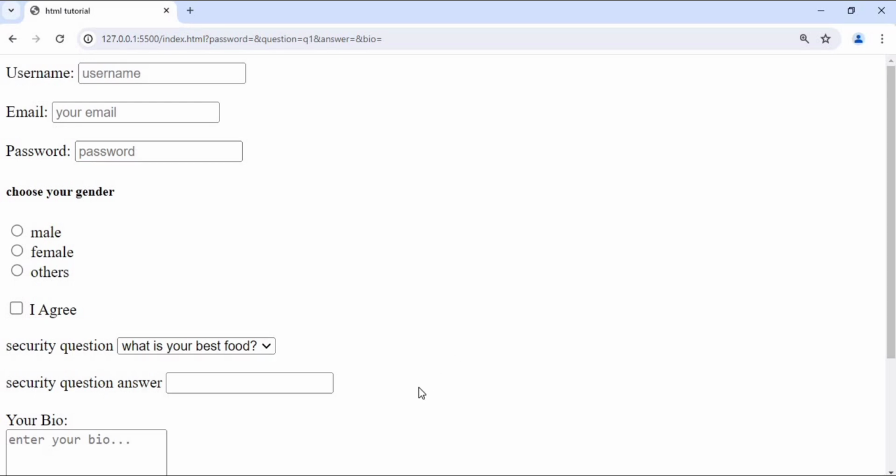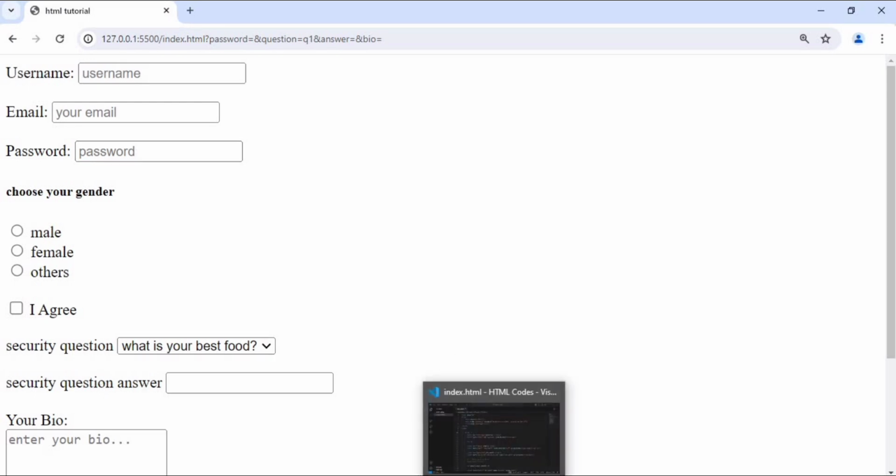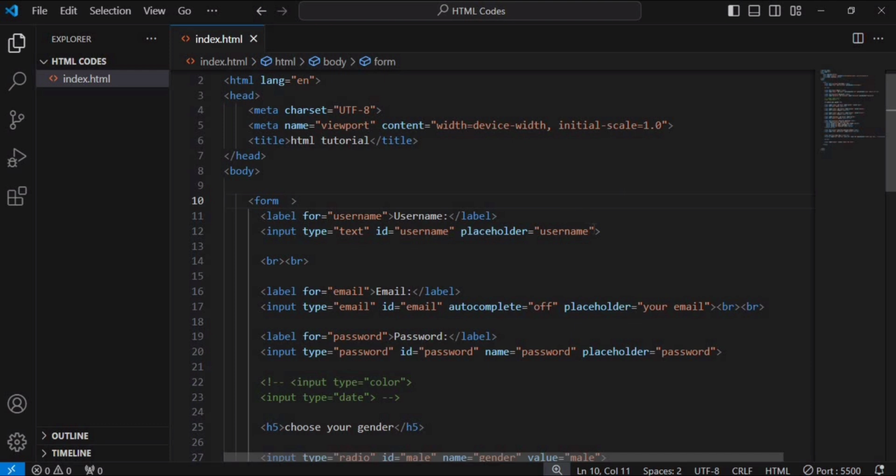So we can set that up in our HTML code. All we have to use is the required attribute. So over here for the username, we can just say required. Also for the email, you will need the email to be required, and then the password should be required. And let's save that and see it in a bit.